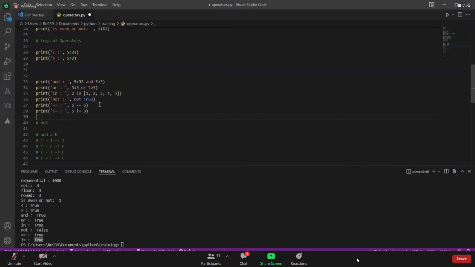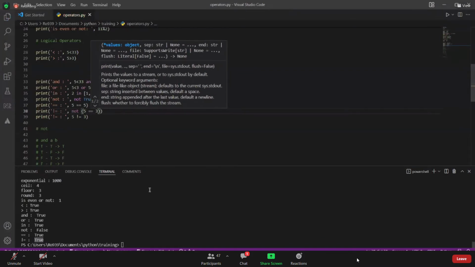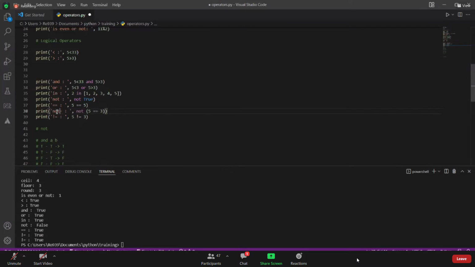So this is the same as not of double equal to, which is this one. In shorter format, we can directly write 5 not equal to 3.